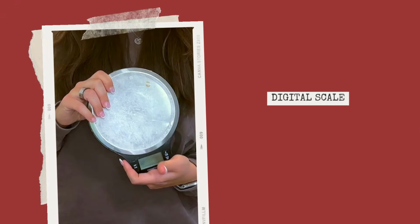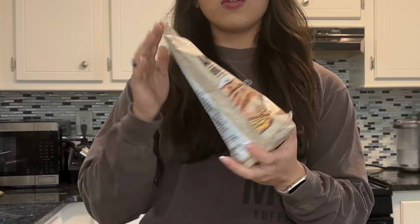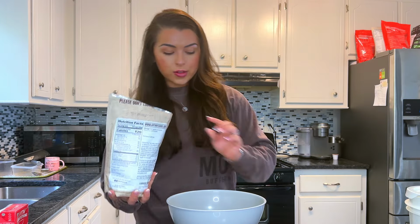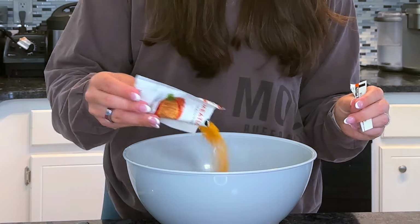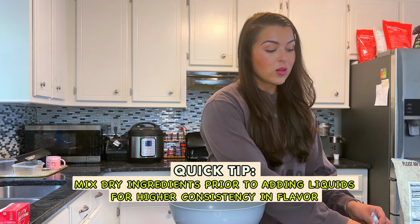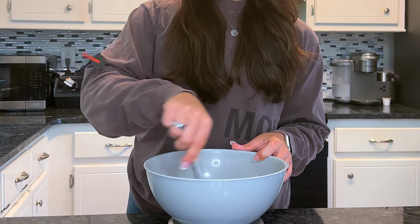I'm gonna use my digital scale. 20 grams of nutritional yeast. And now we're going to add our vital wheat gluten. 120 grams. Now we'll need to add our spices. I'm feeling this meatloaf seasoning. Mix all of the dry ingredients beforehand because once you add liquid, it becomes really dense and sticky. If you add the liquid first, the spices and the seasonings may not be consistent.